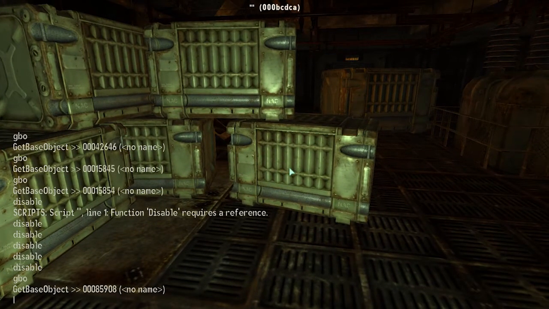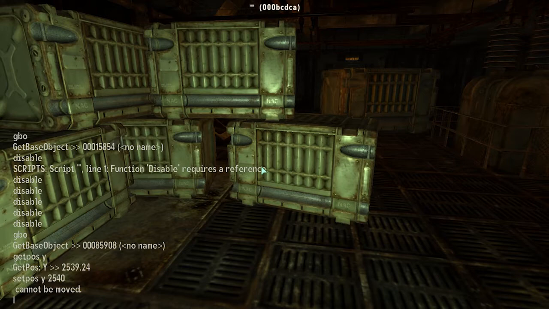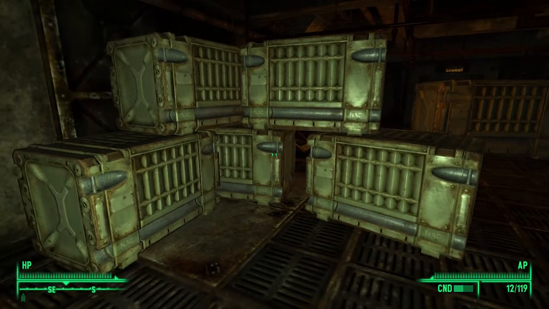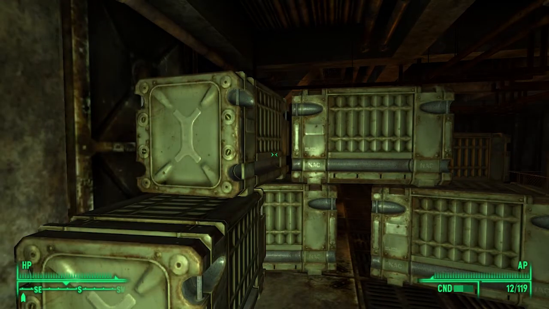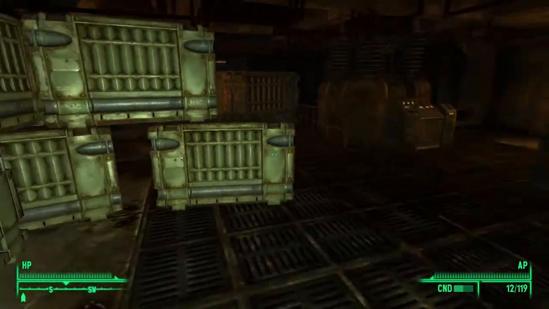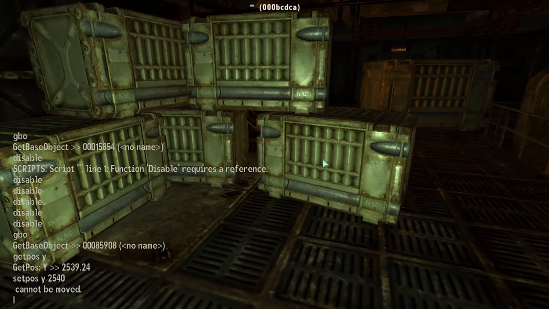But what you have to do is, most of the time for things like this, watch this. Let's see if it works. Get POSY, 2540. Okay, cannot be moved. You see that? Most of the time, objects that were generated by the map or by the game itself are kind of hardwired, and will be that way. Typically, unless it starts with FF as the reference key, chances are highly likely you can't move it.